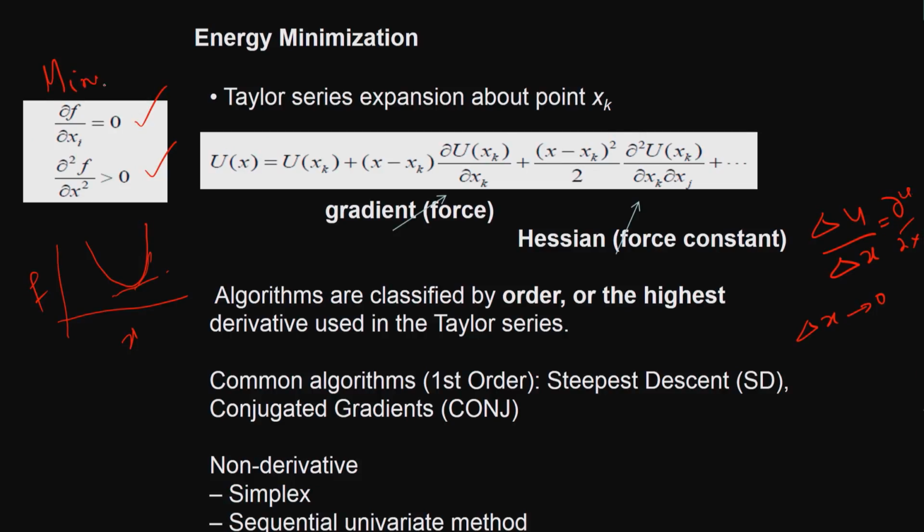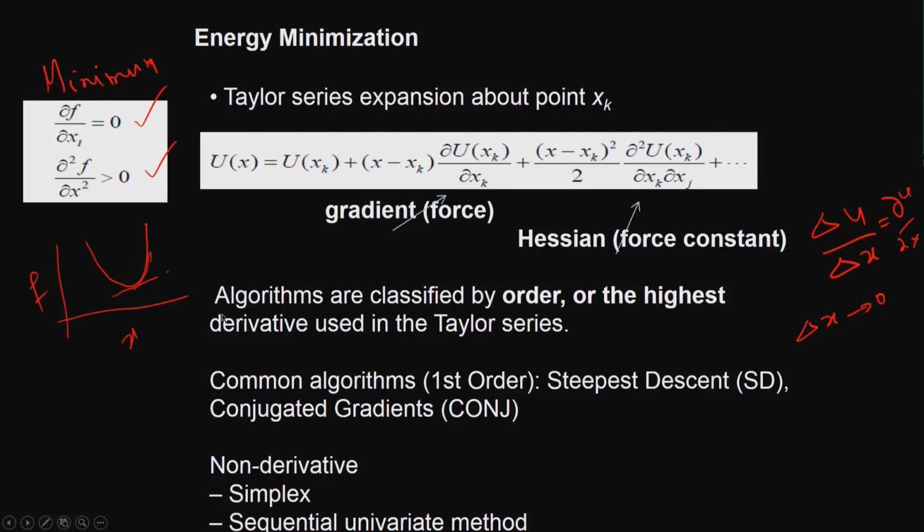So the criteria for a function f to have a minimum value as you keep changing x are df/dx equal to 0 and d²f/dx² greater than 0. If you have simple small functions, you can do it analytically. We just differentiate with respect to the independent variable, equate it to 0, calculate the parameters, and then cross check by taking the second derivative and seeing whether it is greater than 0. That is for the minimum.